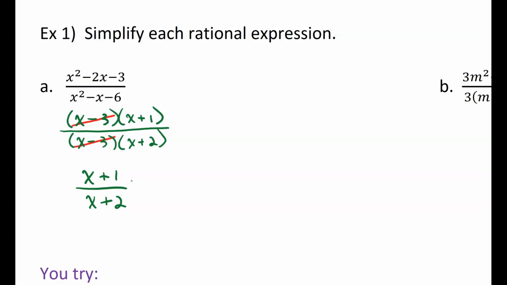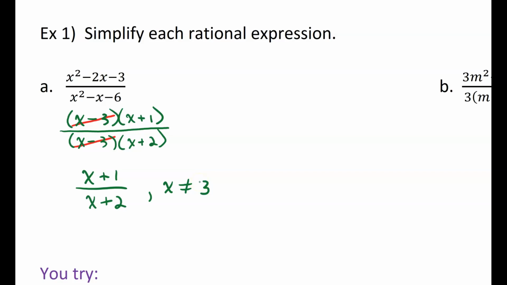However, because we divided a term out, it's no longer visible to me. And so I have to address the piece that I cannot see. So what was the term that we divided out? X minus 3. And what would x have to be to make x minus 3 equal 0? It would have to be 3. So I have to come back and make a statement that x cannot be equal to 3.